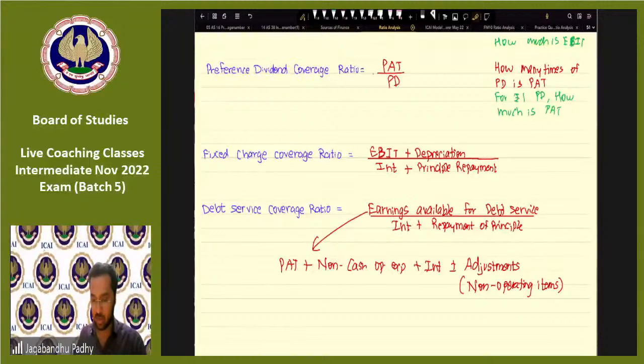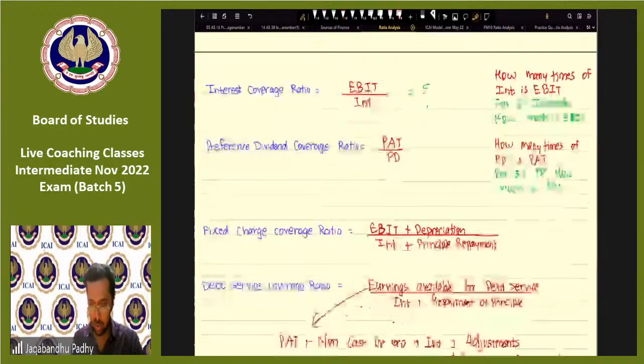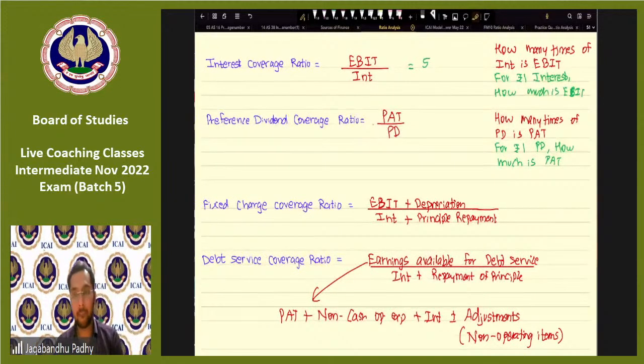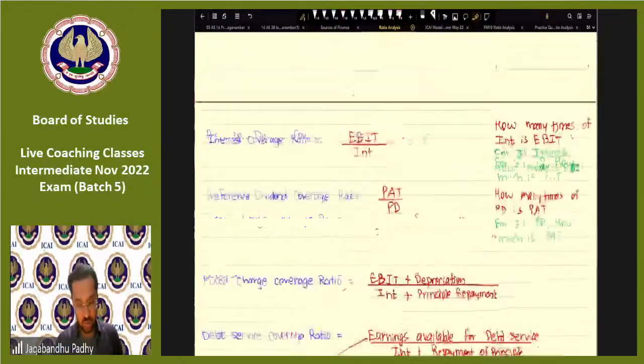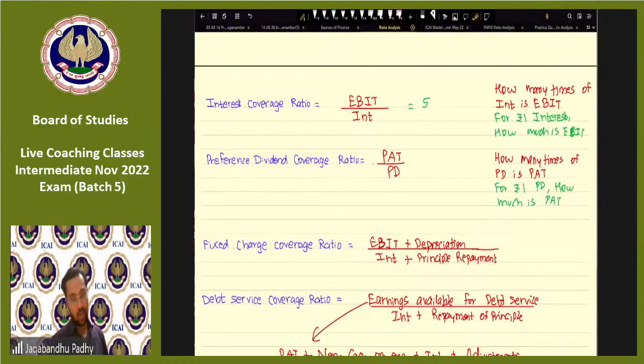This is the coverage ratios that we have. The first two ratios tell you whether you are capable of paying interest, and the first one says the capability to pay interest. Preference tells you the ability to pay the preference dividend. Fixed charge coverage ratio tells you whether you are capable of repaying the principal, and this also tells you the same thing but with a different approach, because it considers the non-operating items and non-recurring items.